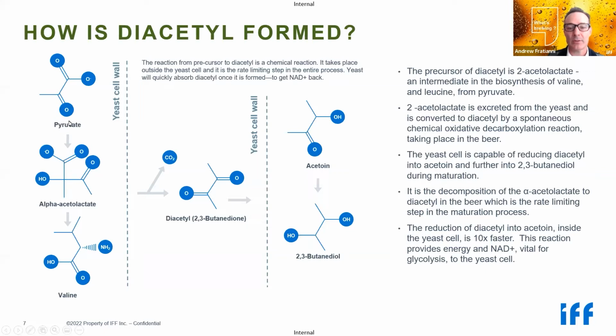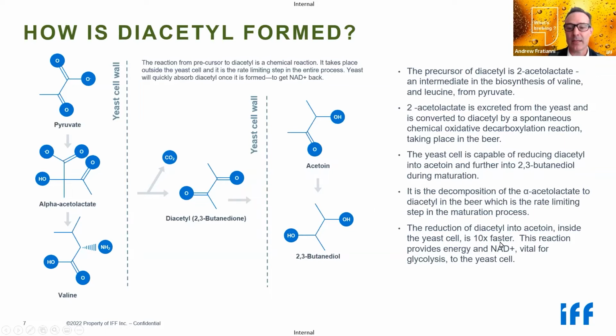So we're taking sugar, we're taking the glucose that we produced in brewing and in the wort, and we're converting it to pyruvate. Pyruvate, as you know, can be turned into acetaldehyde and ethanol. It can also be turned into alpha-acetolactate. So this is an important raw material or a building block within yeast.